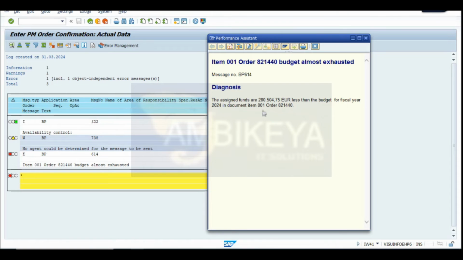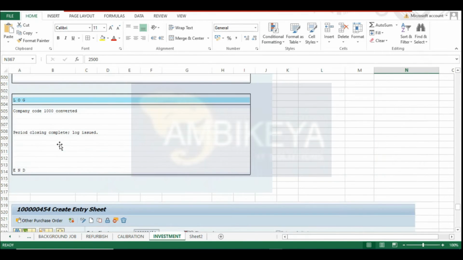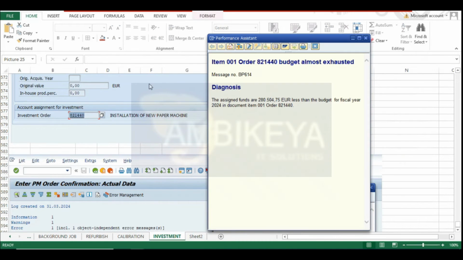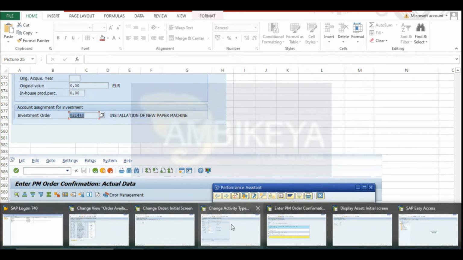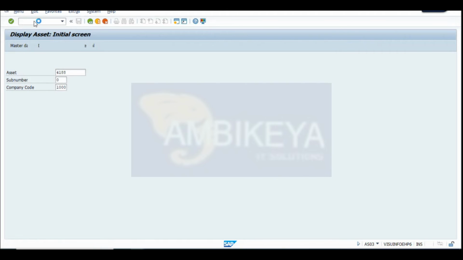That's right, sir. You don't know whom to contact or what the purpose of this particular error is. So you should give an explanation saying that the budget is exhausted, so you have to reduce that manpower, or if this planning is there, then you have to inform the concerned team, the FICO team, and resolve that issue. Okay, it's not the user's job to inform. There are two things here: either you directly reduce the hours, or you go and increase the budget. In case availability is there, then you can increase the budget.